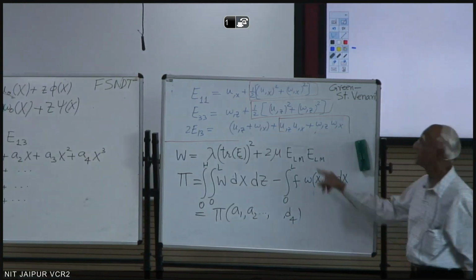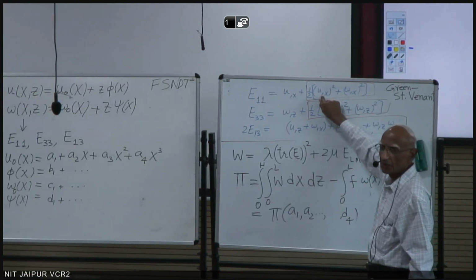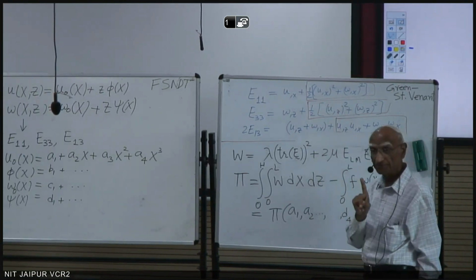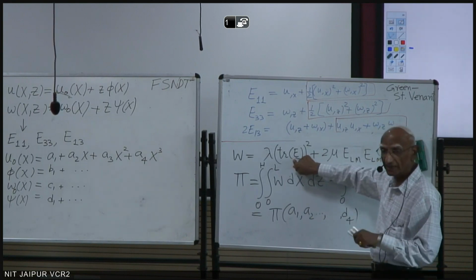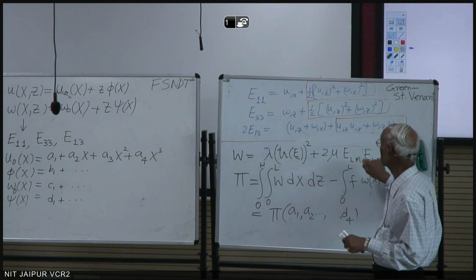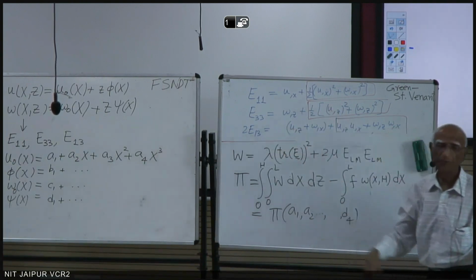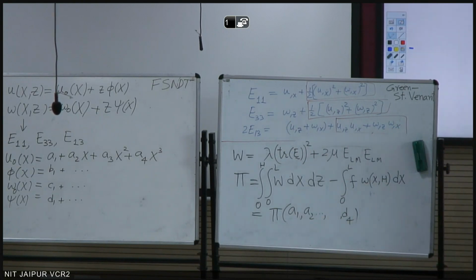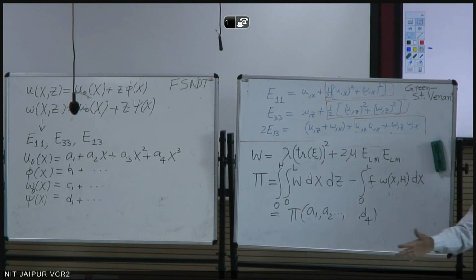It will be nonlinear because you are going to square these, plus you are going to square here again, and here again. So you will get A1 to the power 4, A1 cube. I cannot tell you exactly what you will get.